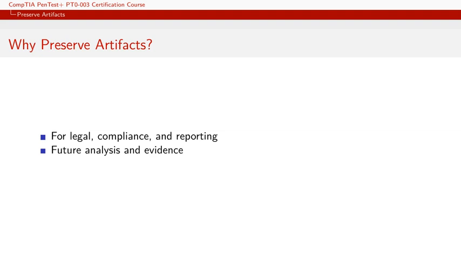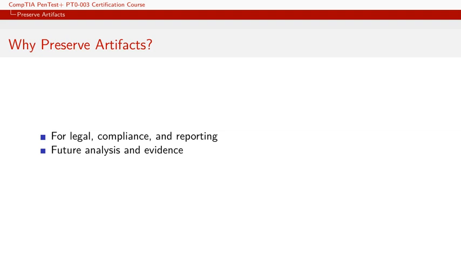Preserving artifacts is crucial for several reasons, encompassing legal, compliance, and reporting requirements, as well as for future analysis and evidence. Each piece of data or evidence collected during a penetration test can be critical for building a comprehensive understanding of security vulnerabilities and ensuring that all actions can be traced and verified. This helps maintain the integrity of the testing process and supports any necessary legal or compliance needs, providing a clear, documented trail of the activities and findings.